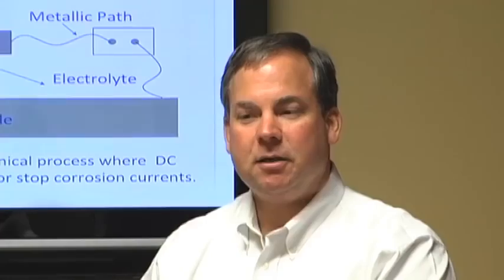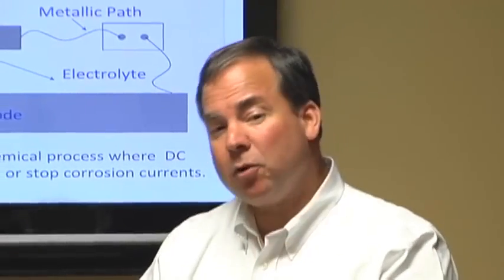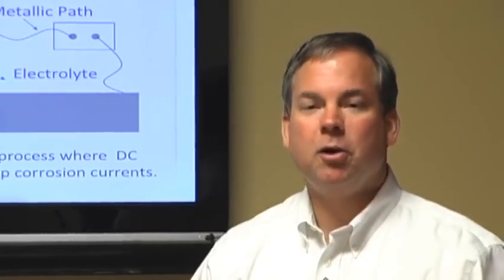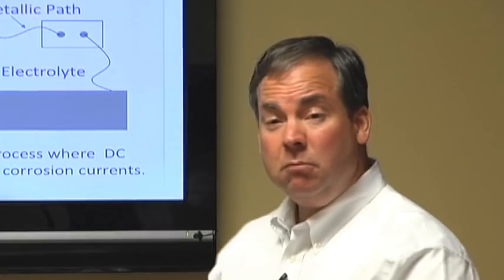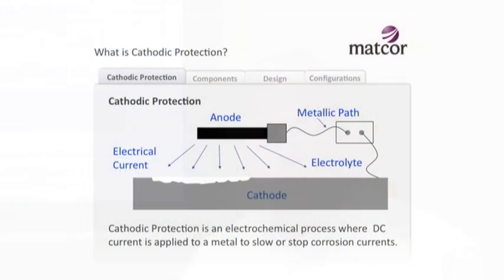So that's one caveat there: if the structure is in such bad shape that even if you stop the corrosion from occurring any further, it's already gone. At some point, you're better to repair it, put CP on it, and have it last forever from that point. But if you get a structure that's had some minor corrosion, and you put CP on it, you'll stop the corrosion, and you'll maintain the life of that structure for as long as the CP system's properly operating.